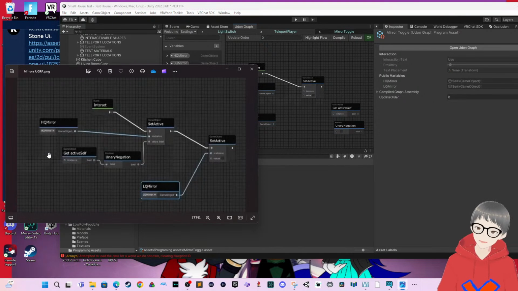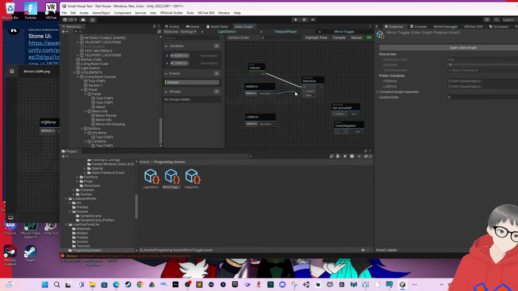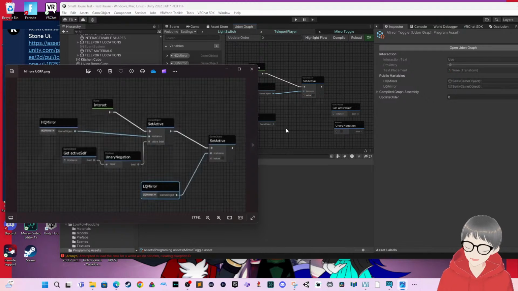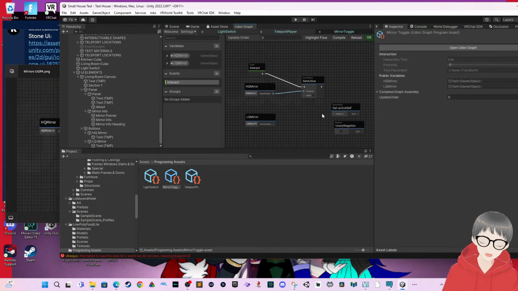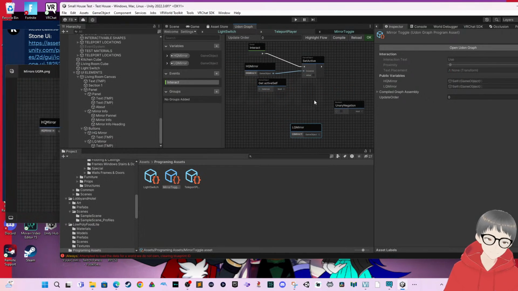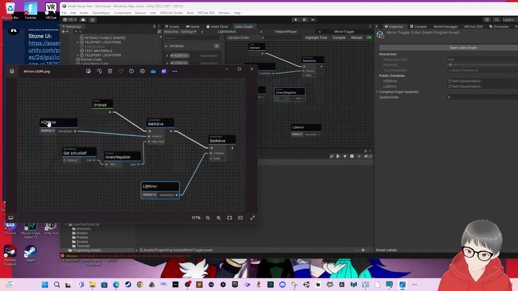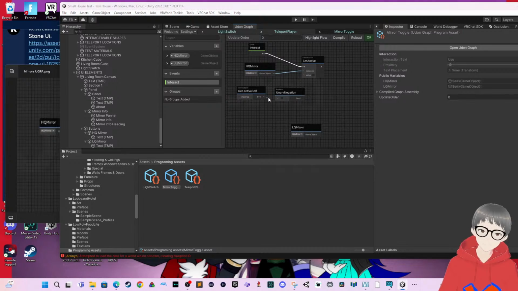Then we're going to need to connect the HQ mirror to instance of set active. And then we are going to go to the value. We're going to go to get active self. And we're going to need the unary negation to bool.